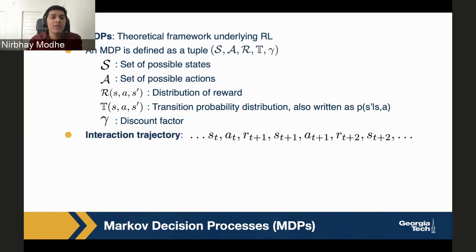And the protocol for using an MDP is going to be as follows. With the interaction strategy we saw before, an agent is basically going to interact in the form of a trajectory, which is a sequence of states, actions, rewards, and next states. So this is going to be the unit of our trajectory.